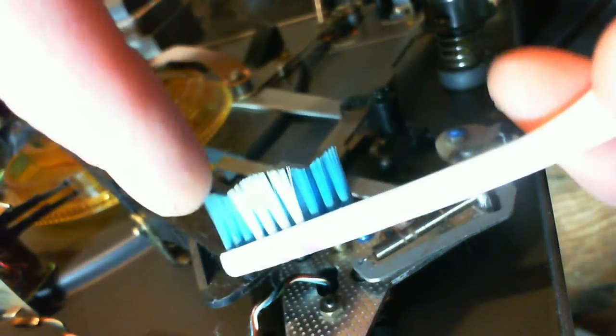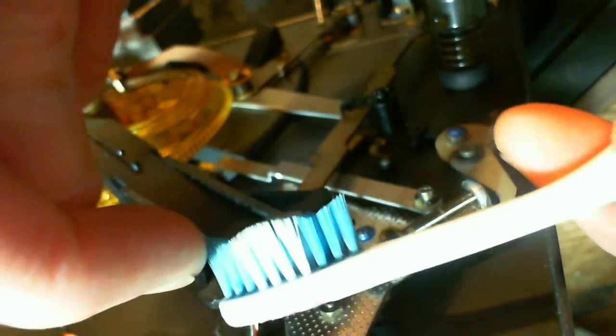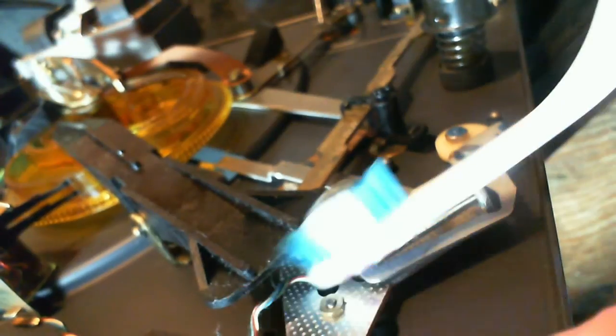I have another... I take toothbrushes and trim them way off like that, so they're very, very short, and that gives you a very useful cleaning tool for cleaning things like knobs and stuff like that.